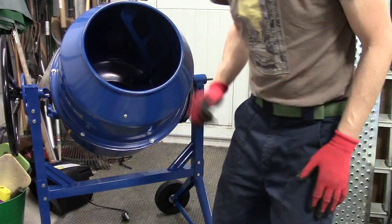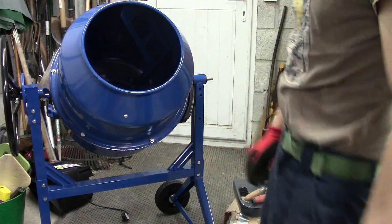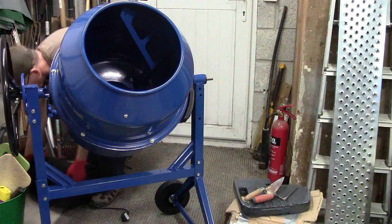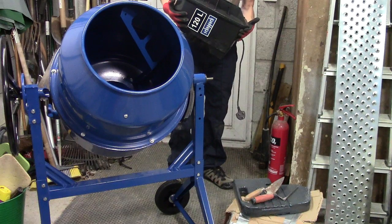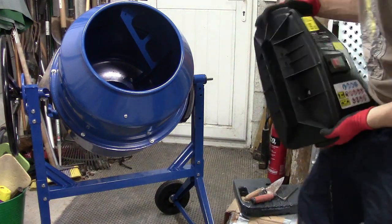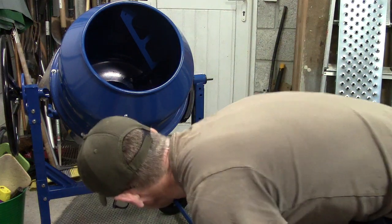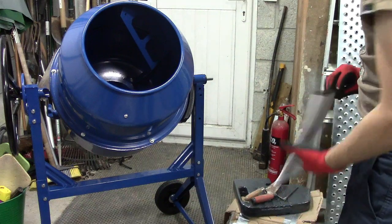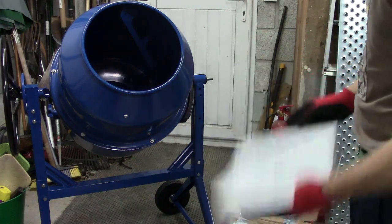And the last, should be the last thing of nuts and bolts. In fact, I can't see any. So let's put the control box on. There's got to be a screw for this. I don't know about you, but when I start doing these, there it is, H. I always manage to start losing bits towards the end. The will to live kind of diminishes a bit.